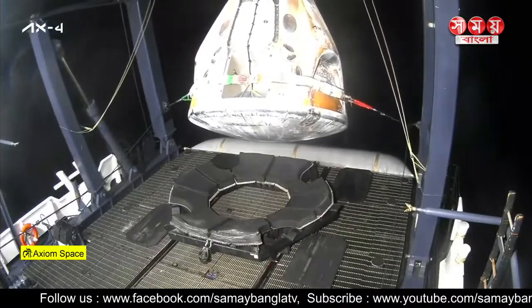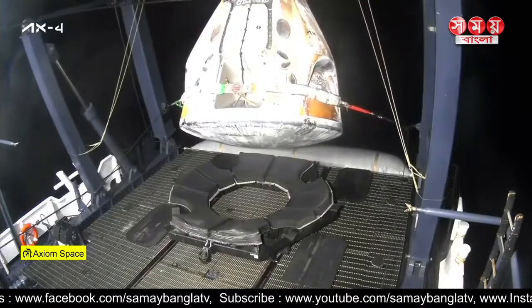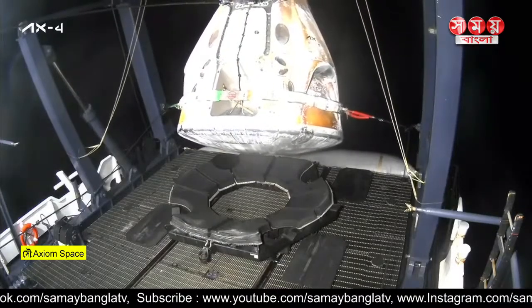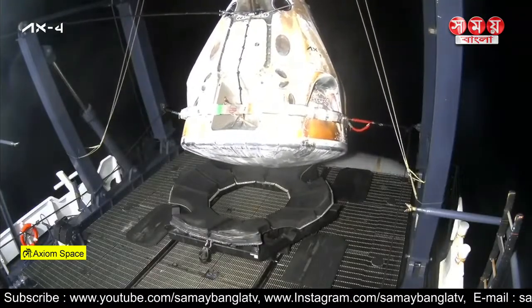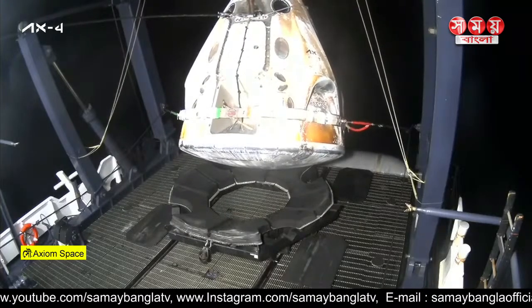And again, with those comms, the crew can't see what's happening outside of the spacecraft, so we let the crew know what's happening so they understand the vehicle moving and what those different feelings are as the spacecraft moves around. We're trying to give the crew some level of situational awareness of where they are and where they're going next.